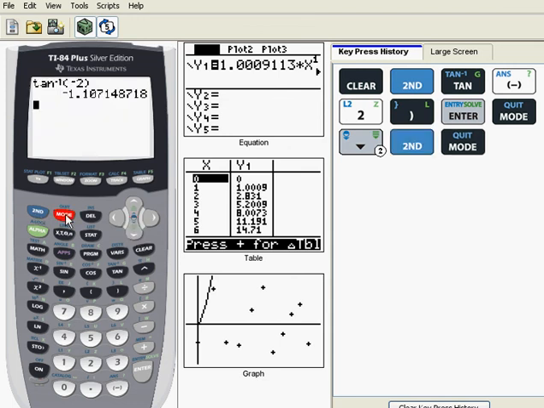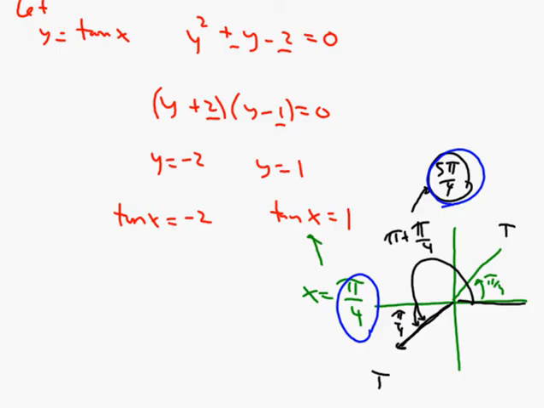Second quit. So here's where things are a little different. If you're comfortable with angles in degrees, you might not like this. But for now, we have to write the answer, negative 1.107 radians. That's what x equals. Negative 1.107 radians. This whole problem's in radians. Okay. Now, we know that this negative number cannot be between 0 and positive 2 pi. So we're going to have to convert this.